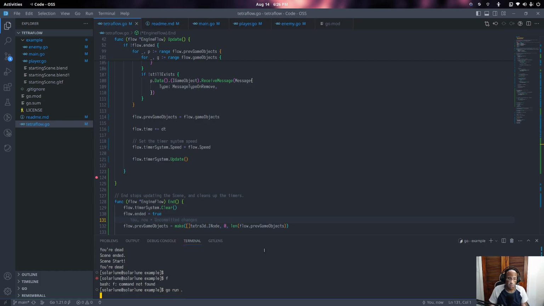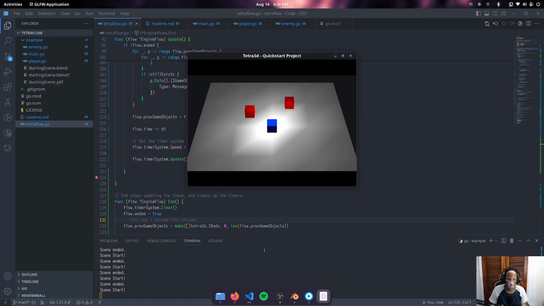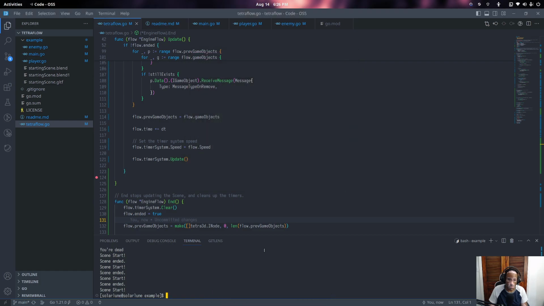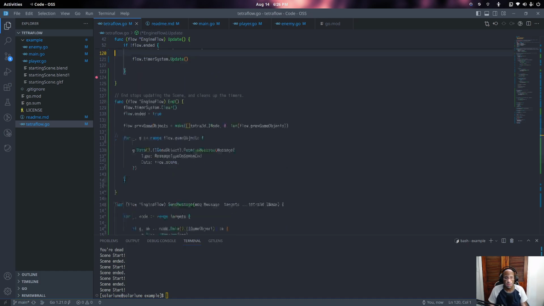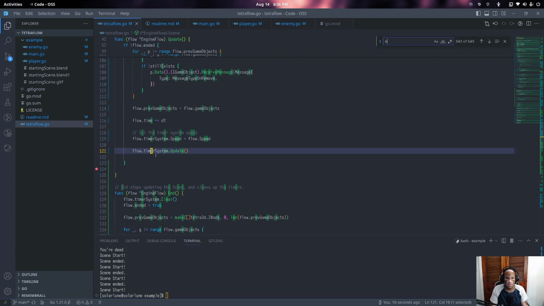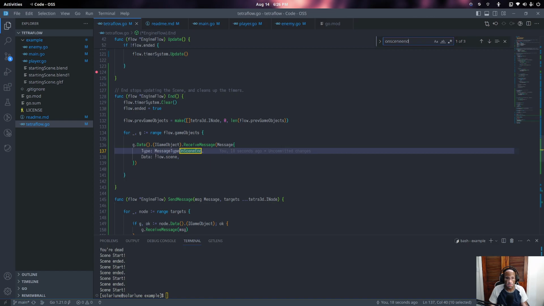So I think it should work. Okay, you're dead. Scene start, scene ended. Scene ended should happen for scene ended. Scene ended. Ended equals true.